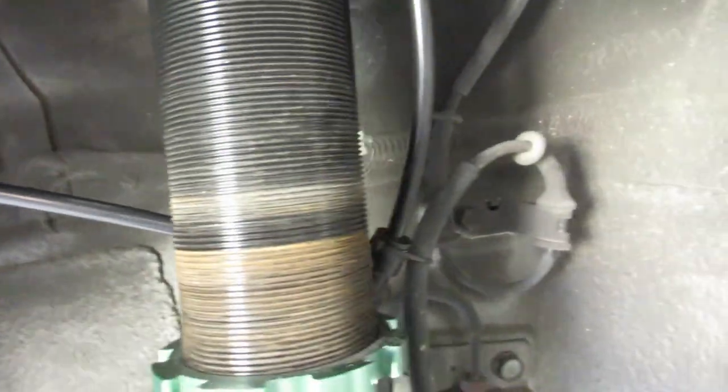Okay, so from here, I zip tied it to that clamp and to this hose right here. And from there, I fed it through this little area, as you see here. Okay, so it comes out from here, zip tied it up there as well, and goes into this airline.